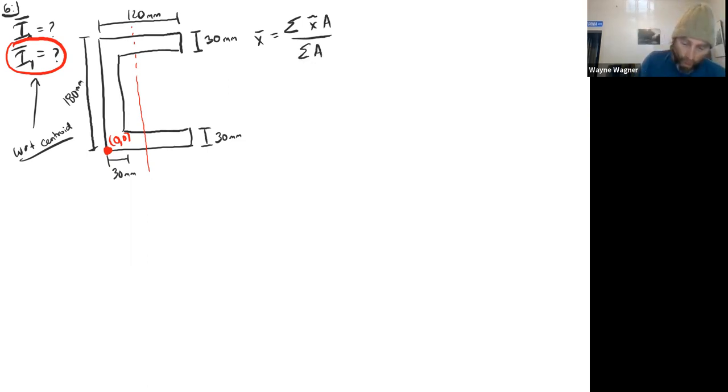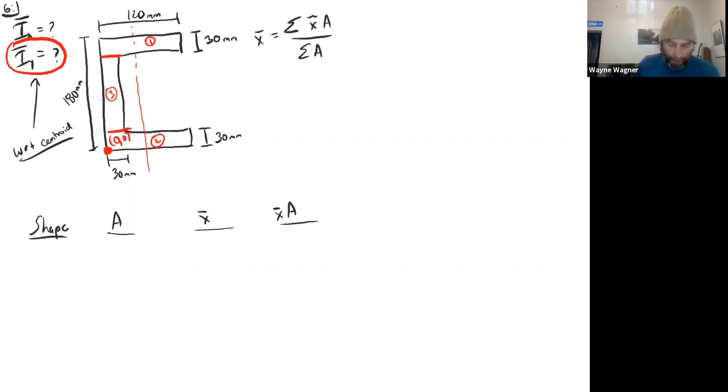Okay, so we're just going to create a huge chart here. We're going to go area, x bar, and x bar A, and that's just going to be the start. And here's the shapes. I'm going to go ahead and number these, and we have to decide where to cut this. I'm going to cut it like this. You could obviously cut your rectangles differently, but that's just how I'm going to do this. So this will be 1, this will be 2. Again, notice the wings are the same, and this is going to be 3.